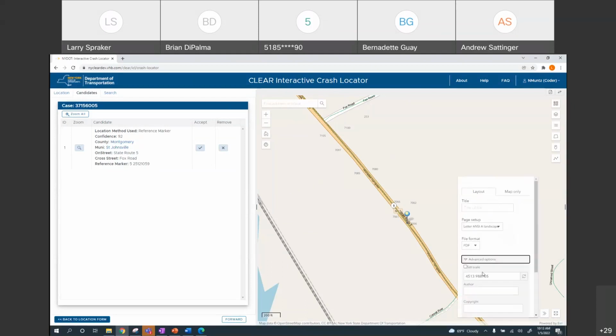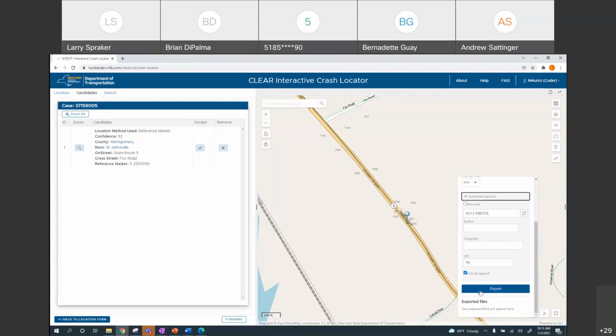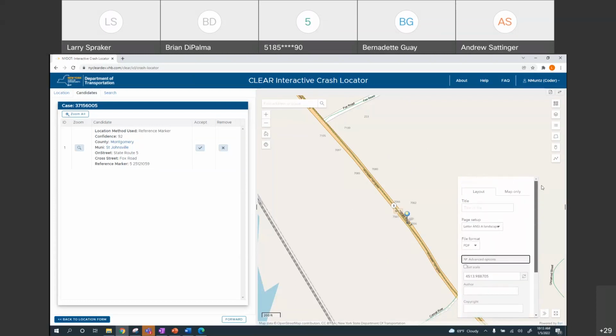But you have some advanced options here where you can actually set the scale. You can use the existing scale, whether or not you want to include a legend. And when you hit export, I won't bother doing it now. When you hit export, your file is going to get exported to, say, a PDF. In this case, it's going to be right here, and then you just click it, and it'll display the PDF, and you can save it locally and so on. And you collapse that down. So those are all the map tools that I just took you through.